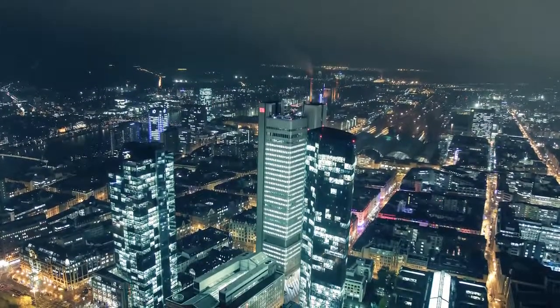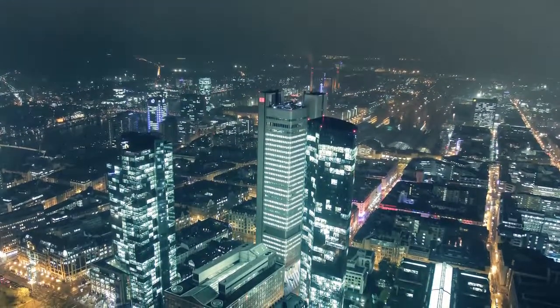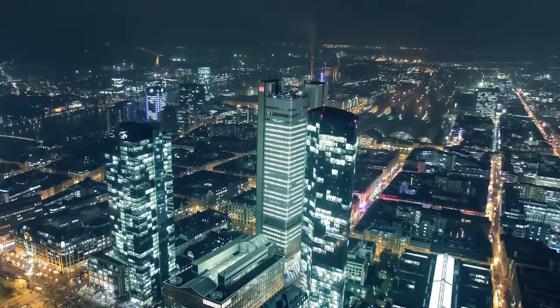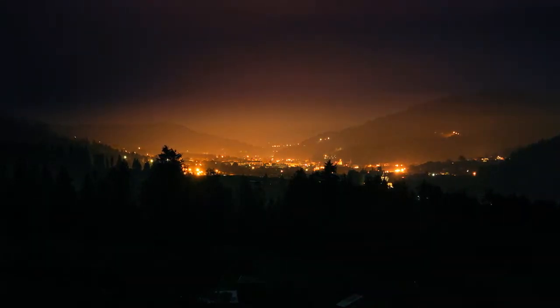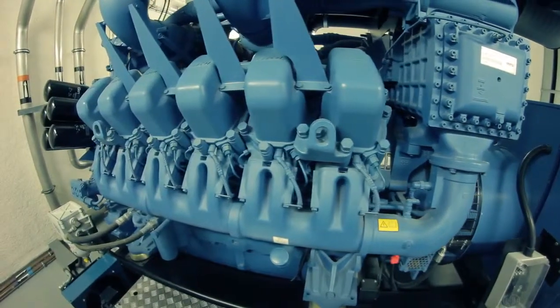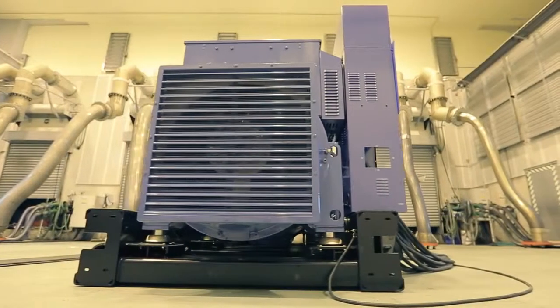We live in a world full of electricity. As cities grow and production grows, the demand for continuous, reliable energy reaches high peaks. Homes are becoming more and more dependent on electricity. Today's smart systems allow power generators to automatically turn on the power supply when electricity on the grid is turned off. But how do they make one?